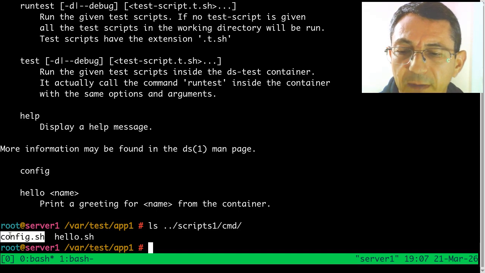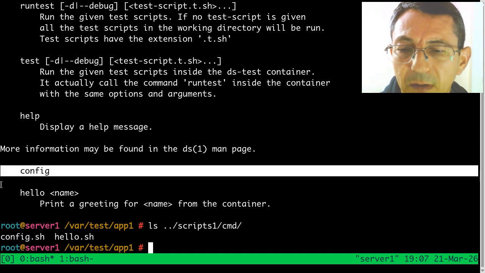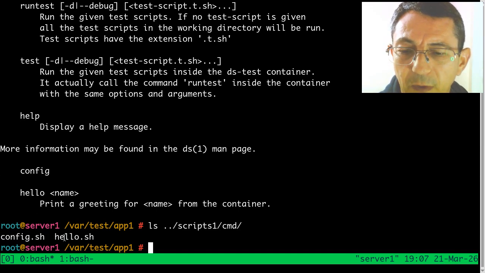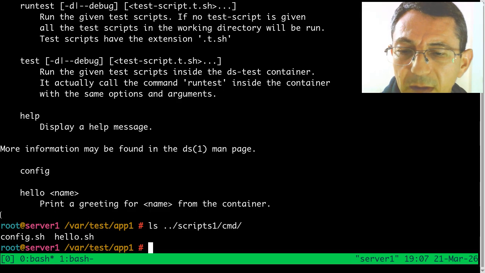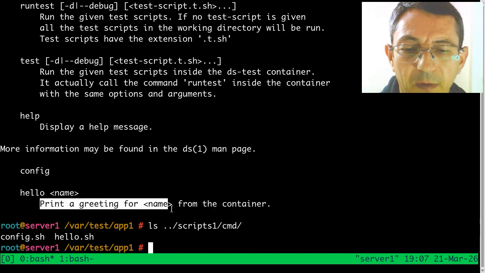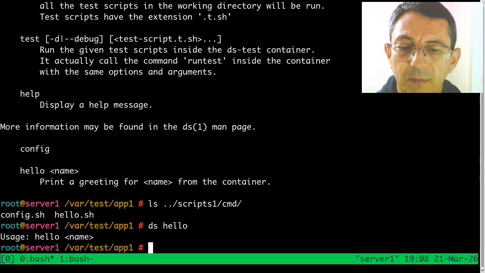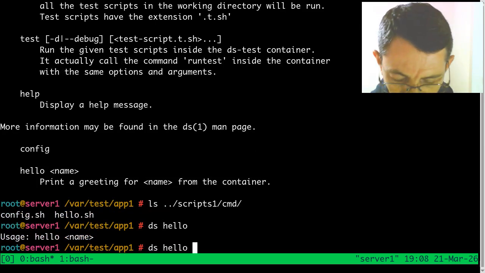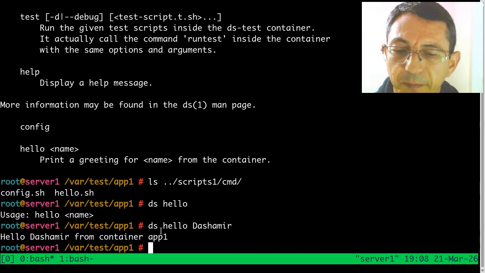But this one does not have a help function, so it is just showing the name and no usage. For this command, it has the help function that we just defined, and it is showing how this command is being used. We see that it is taking one argument, and it is printing a greeting for name from the container. This hello, and then a name. It is expecting a name.